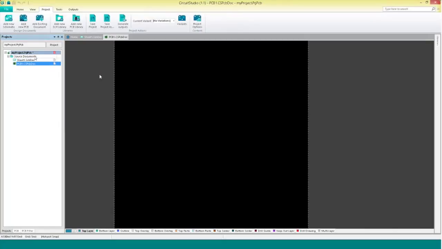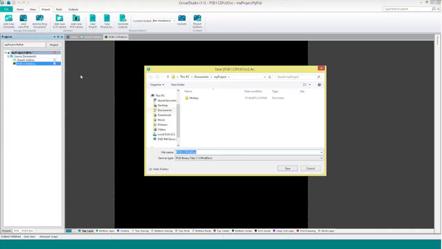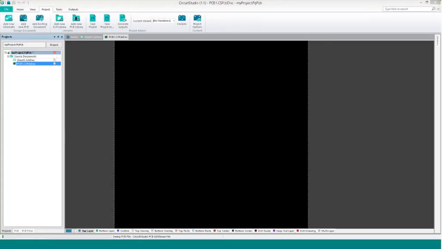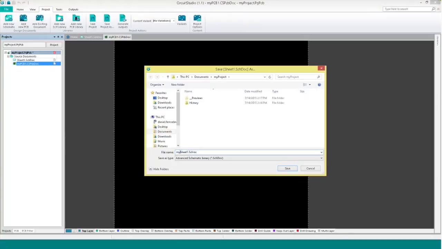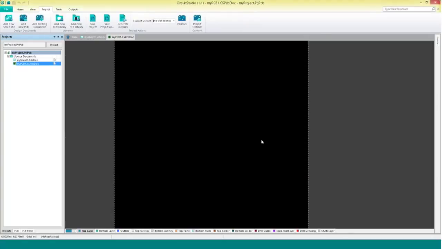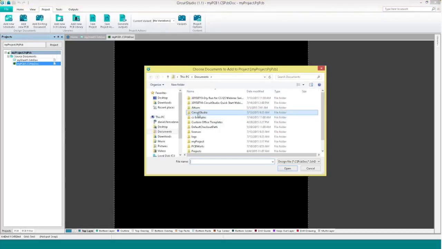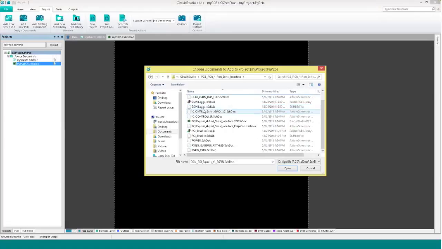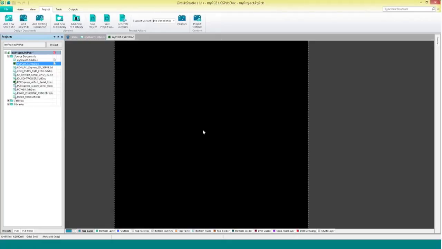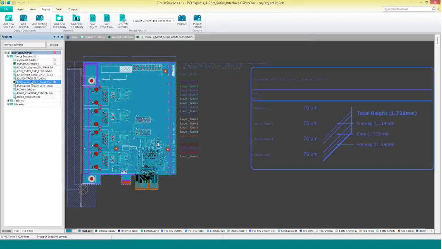And of course, I'll want to save those first thing, and I could right-click on them and choose to save them here or from the File menu. I'll just go ahead and do a Save All so I can do them all at once. And there we go. And I can add any existing documents to this project too, of course. And I'll just select multiple ones here using the Shift key. So real simple to create a new project, add any new documents to it, and also add any existing documents to it.